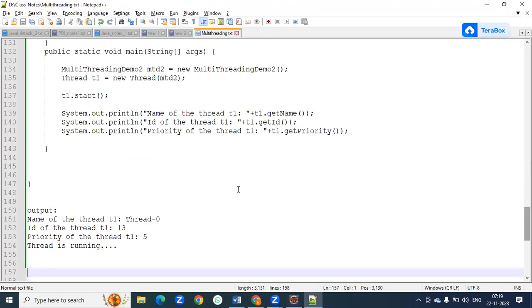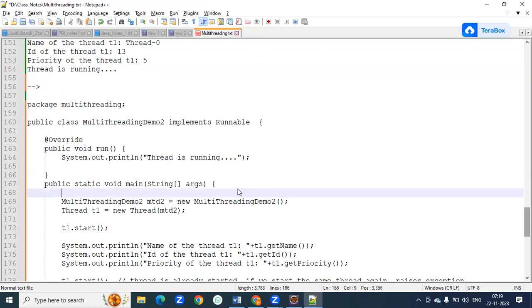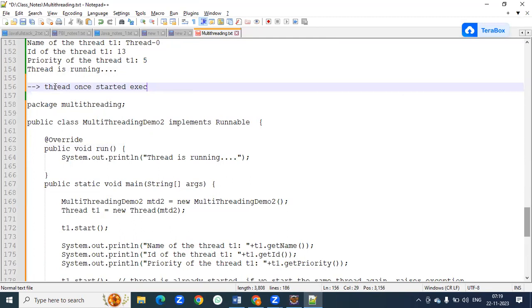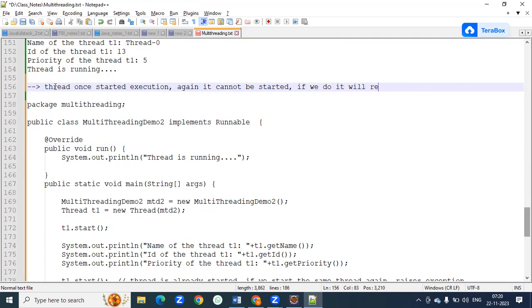Most important question for interview: once a thread has started execution, it cannot be started again. If we do, it will raise an exception.